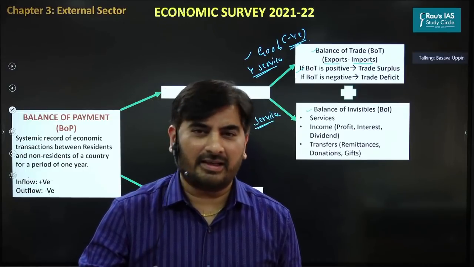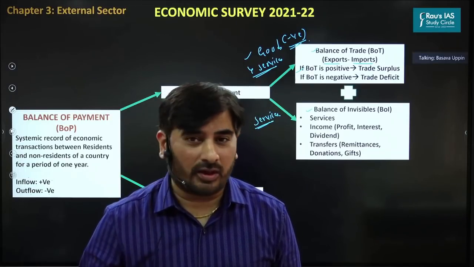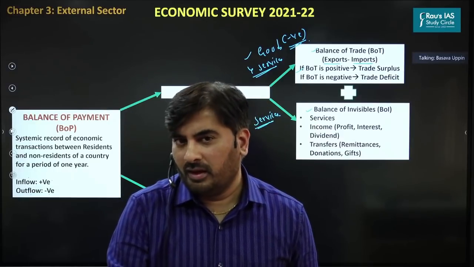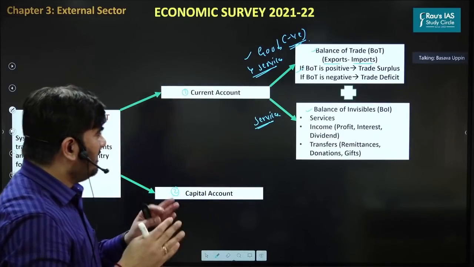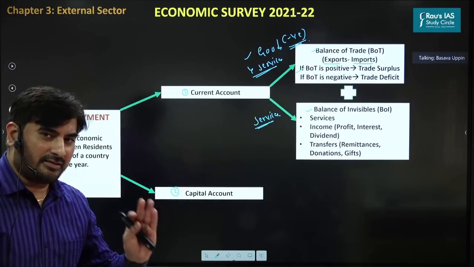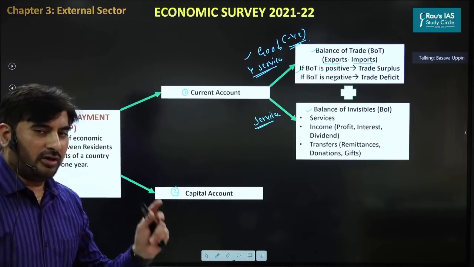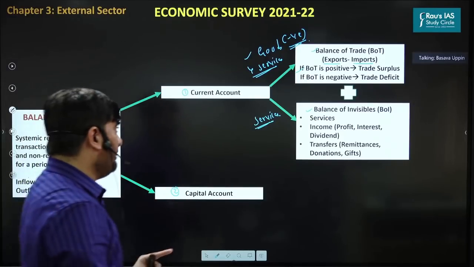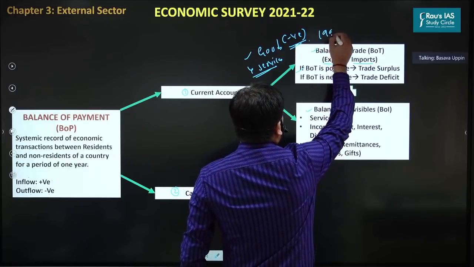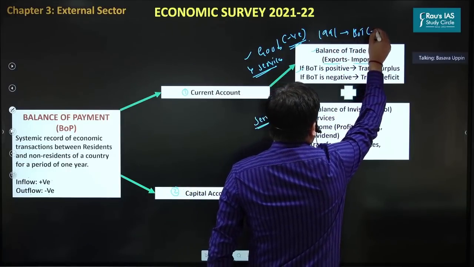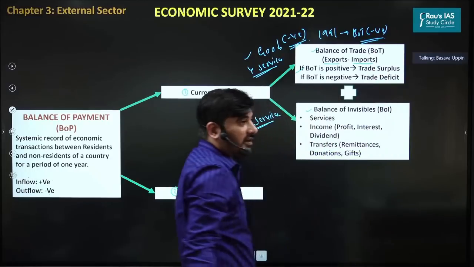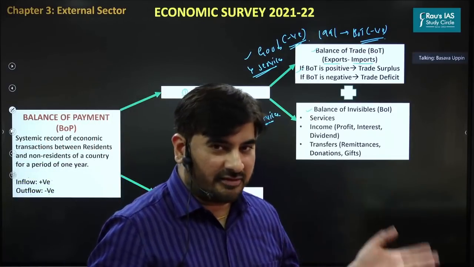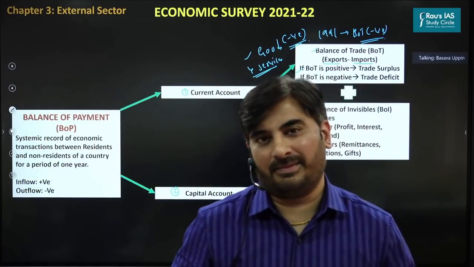Only for 2 to 3 years, like 1972, 1974, and so on. You don't have to remember the actual years in which the balance of trade was positive. But what you need to understand is that since 1947, most of the years balance of trade has been negative. Only for 3 to 4 years, balance of trade has been positive for India. More importantly, since the 1991 economic reforms, BOT for India has always been negative. It is always negative for India since the 1991 LPG reforms. So please understand this particular trend as far as balance of trade is concerned.